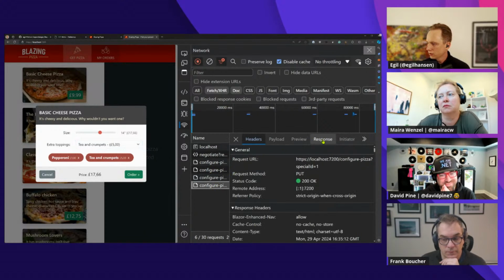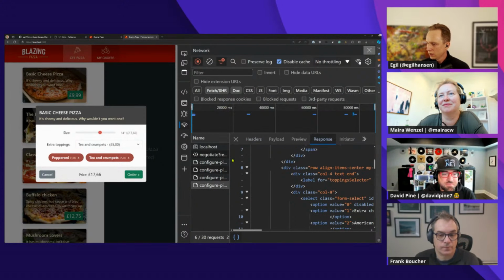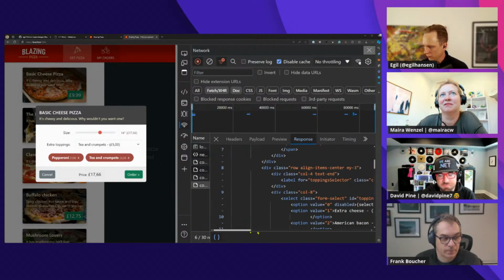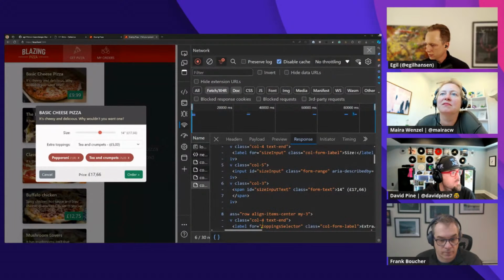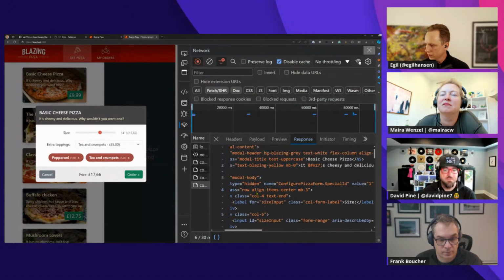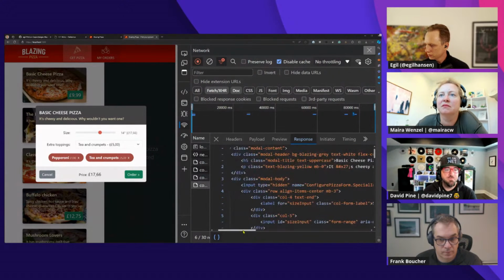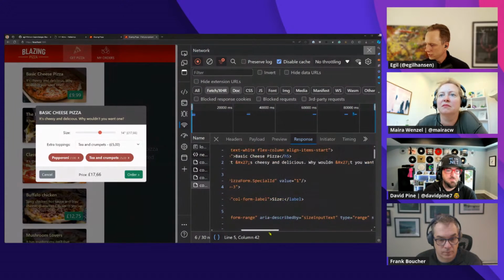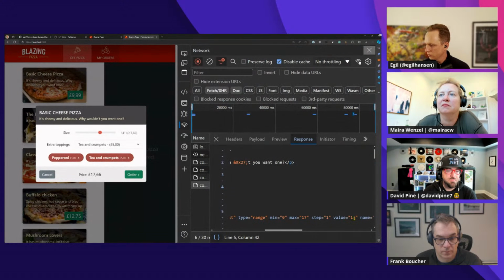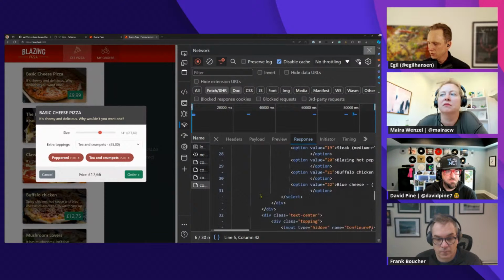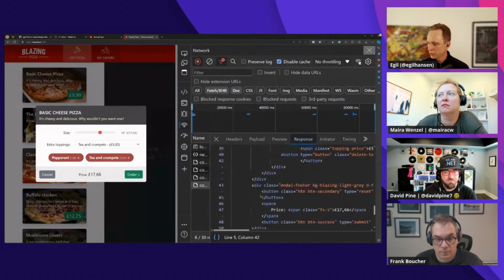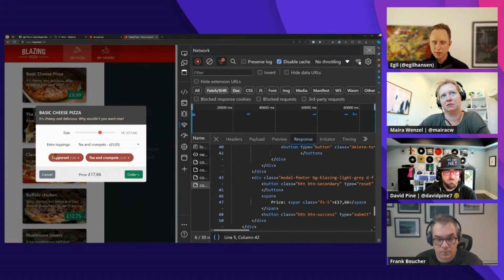We can have a look real quick here in the response. Let's see if I can make this work at all for you guys. So here we have the size input. Where is that? The input field. There we go. So this is the size, and you can see its value is set to 14, which is what we have up here. So the state of the form is stored in the input section, and then down here, I have some hidden input fields for all the things that are currently selected. So again, you're tracking the state in the markup.